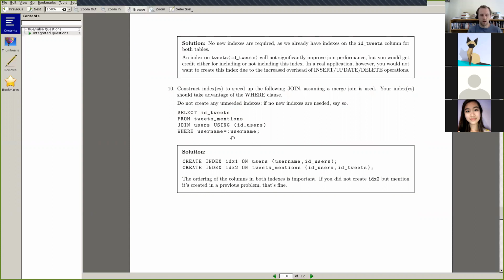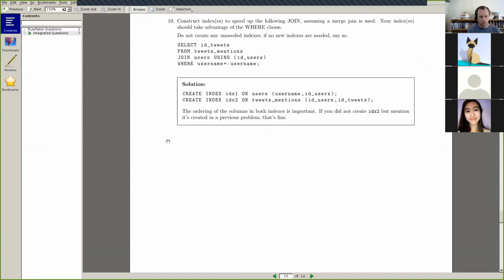A lot of people lost points in various problems for creating partial indexes on these user supplied conditions, which you can't do. So that's the summary of the answers to these questions. I would strongly again recommend that before the final exam, you feel like you have 100% understanding of why these are the correct answers and how you can put down correct answers on similar problems on the final exam, because you will have similar problems to these on the final.